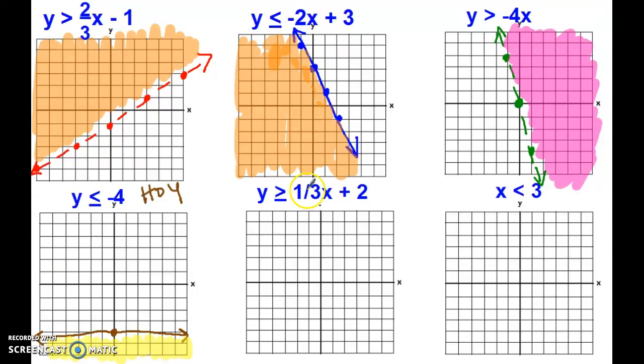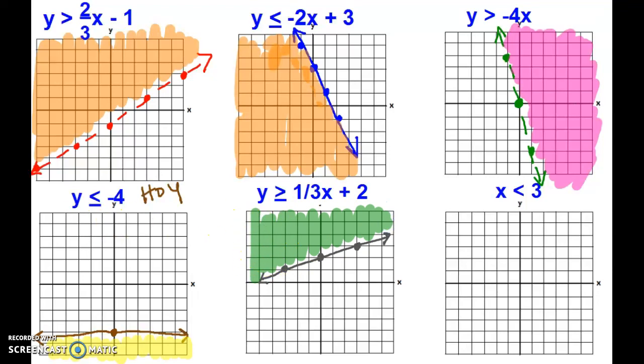All right, new color. Plus 2. I'm going up 1 to the right 3, down 1 to the left 3. This is equal to, so that is 4. Is that 1, 2, 3? That's 4. I felt like that dot was far away. Hopefully you don't make the same mistake. Equal to, solid line. Y is greater. Where would y be greater? Y would be greater above the line, because that's where y is greater than this line.